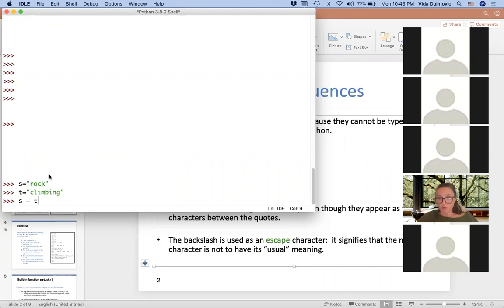You use it in other programming languages as well. If you have a string and another string and you put plus between them, Python is going to create a new string where it concatenated the given 2 strings. So we are creating a new string, I'm going to call it X. We're going to see what's in X. We did S plus T, where S is a string and T is a string. They're going to be attached together.